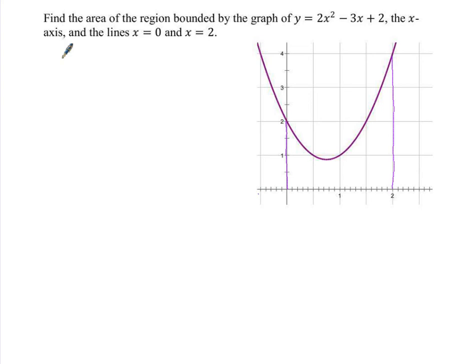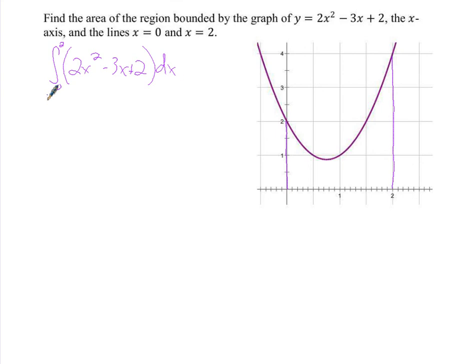Integrate it. So we're going to have the integral from 0 to 2, because that's my lower bound to my upper bound, of 2x squared minus 3x plus 2 dx. Notice how I've written that in parentheses, because I'm saying that I'm integrating this entire thing with respect to x. Notice that if we were using the limit definition, then we would have to rewrite this as a sum. We'd have to find a delta x. We'd have to find a c sub i. No bueno. Lots of work.